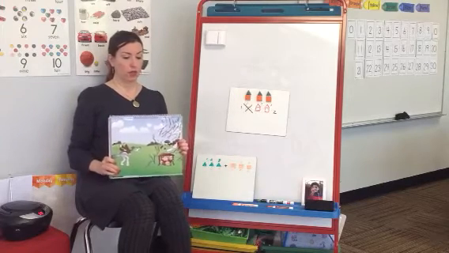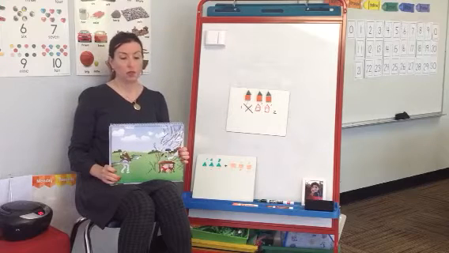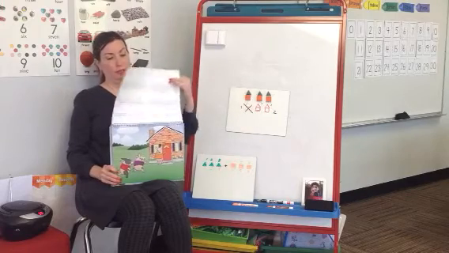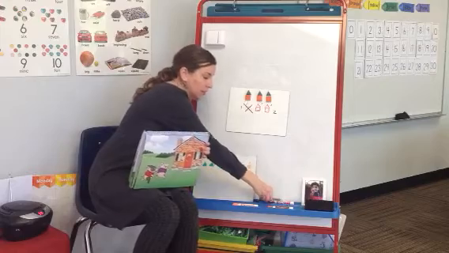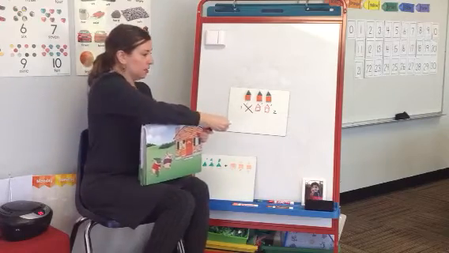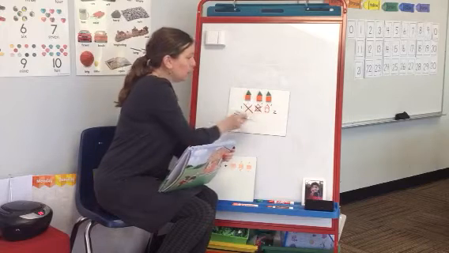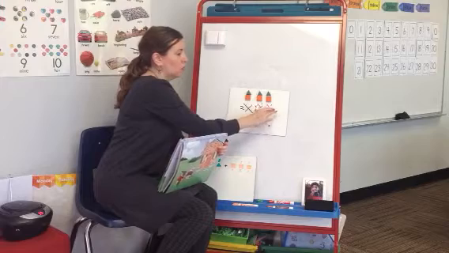The hungry wolf began to blow. He huffed and he puffed and he huffed and he puffed and he blew the house in. Pig 1, so that one is now knocked down, so let's take that one away. So that now would make 2 of them blown down and 1 left.